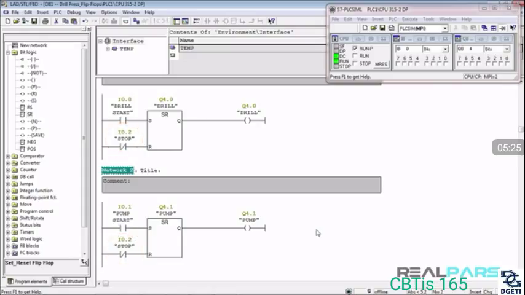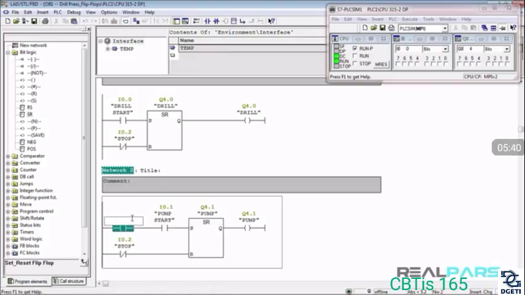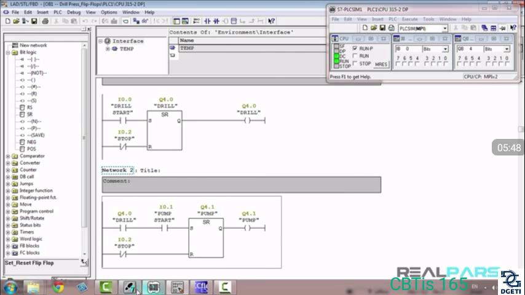Okay, we're almost done with the programming, but there's a small change to make. We want to prevent the pump from activating while the drill is still turned off. So, we can place an open contact here, and as we did in the previous program, give it the drill's address. Now we can test the program by saving it and downloading it to the CPU.